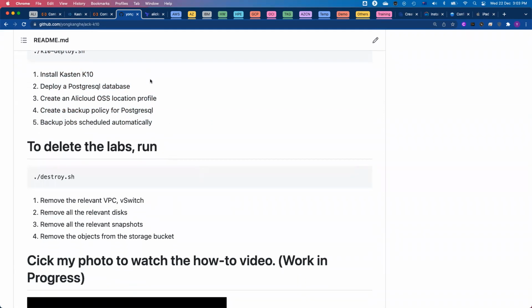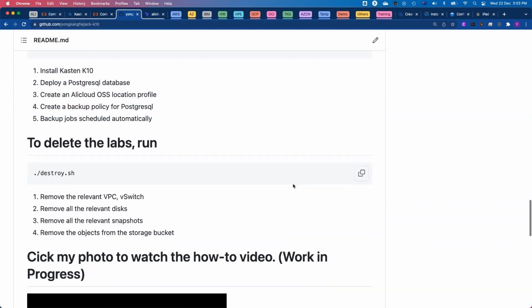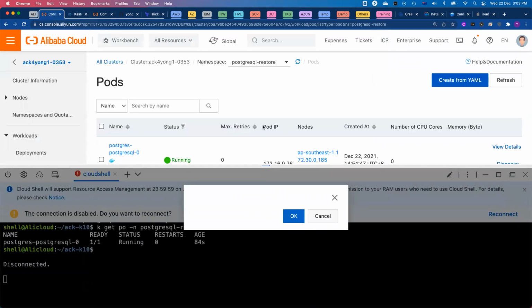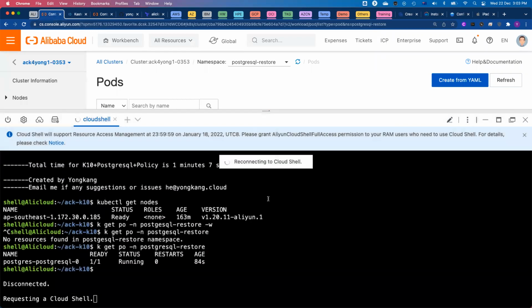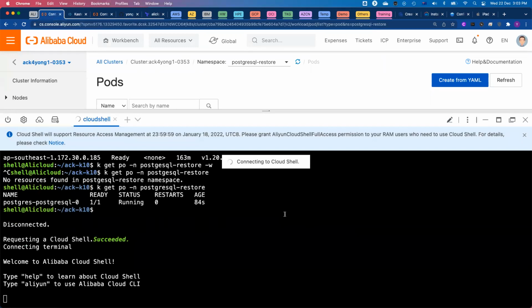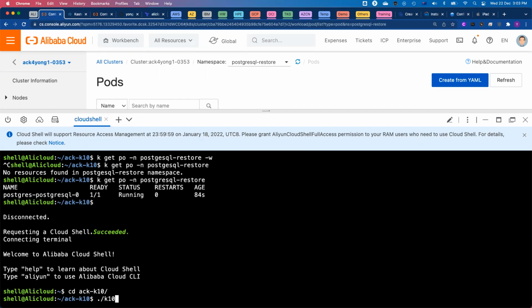And once I've done the job, you basically can destroy the environment. Actually, I finished my job. Let me just destroy my environment. So I log back in to my Cloud Shell. It might take a couple of seconds because of the Cloud Shell. Yeah, the cloud providers now, they will disconnect your Cloud Shell after a while if there is no activity. You just come back to ACK-K10 and run the command K10 Destroy. We will destroy the environment.